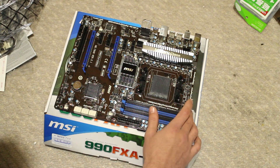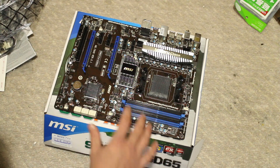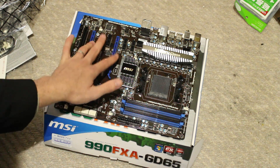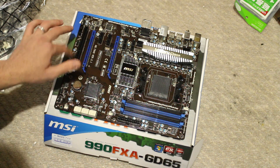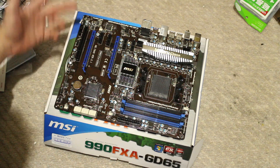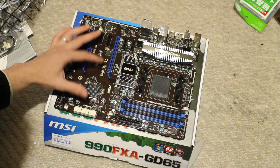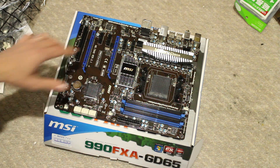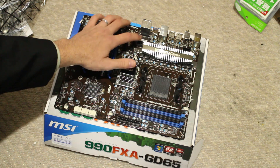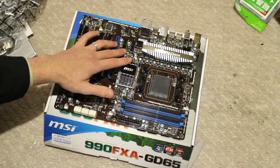We've got 5 chassis fan connectors on the motherboard, so you can have up to 5 fans running and monitored. We've got 4 PCI 1x express slots and 2 PCI 16x slots, plus a standard legacy PCI slot at the bottom — pretty cool for those who want to use old PCI gear. We've got USB 2 connectivity ports and HD audio. There's no USB 3 front panel support on this motherboard. We do have a PCI express power connector on the motherboard itself, which is actually pretty cool for a mid-range board — you can feed some extra power, more so to the graphics card.